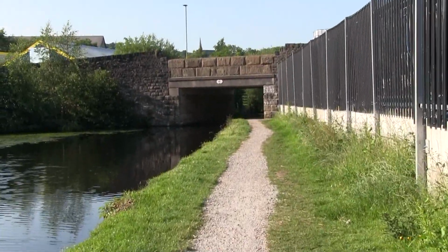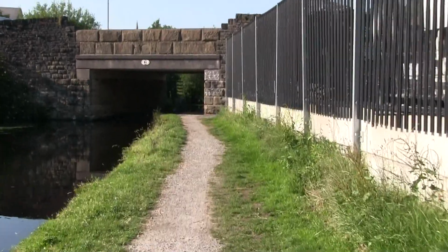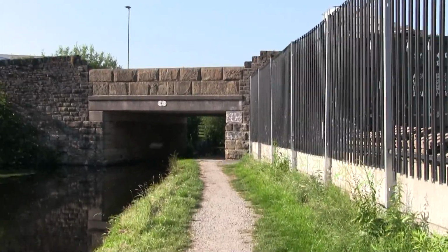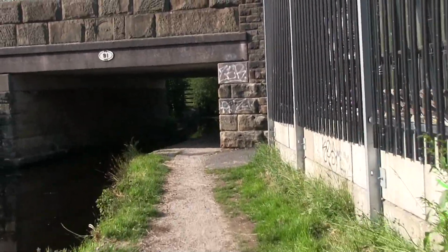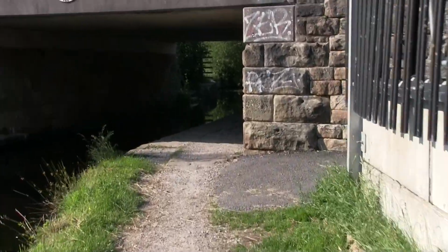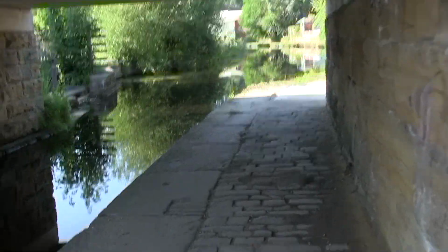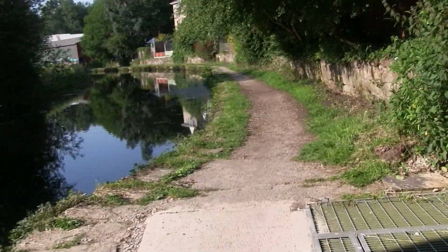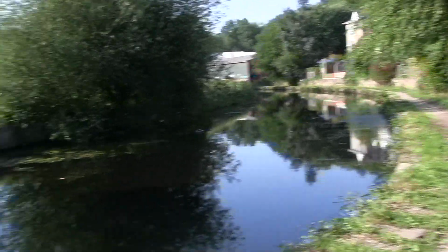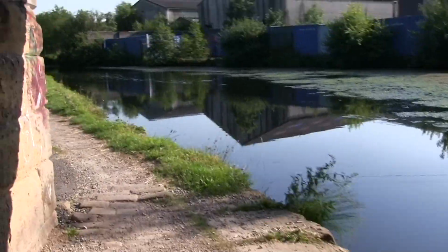Right, this is Bridge 91, and it's where we joined the path heading north to Greenfield back in September. You'll recognise it at the other side in a minute. So it's a case of just double backing over the top, and then we'll walk up to the station. Oh, tell a lie. It's this side. I wanted to show that path actually went anywhere. Yeah, up here. This is it.